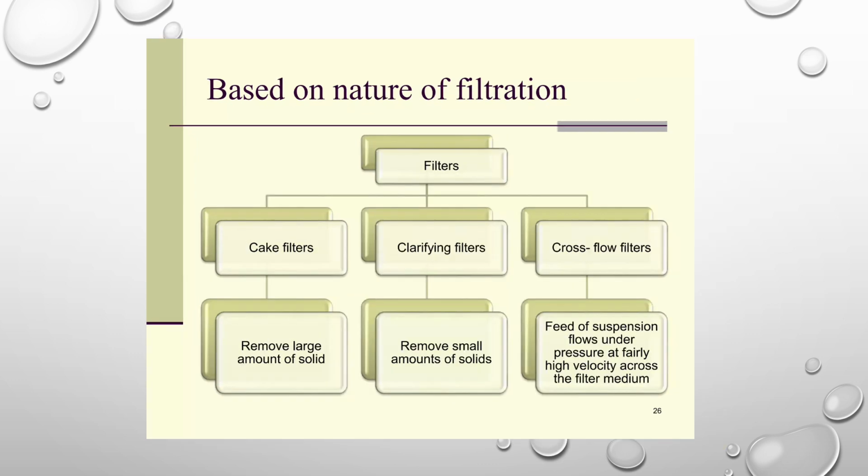Next is the classification based on the nature of filtration. Here we have cake filters, clarifying filters, and cross flow filters. Cake filters remove a large amount of solids, and clarifying filters are used for removing a small amount of solids. In cross flow filters, the feed suspension flows at very high velocity across the filter medium.